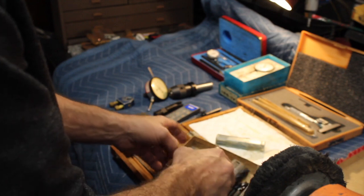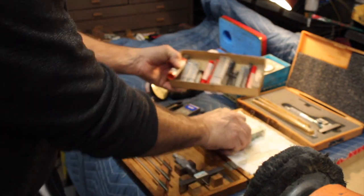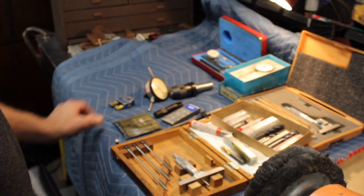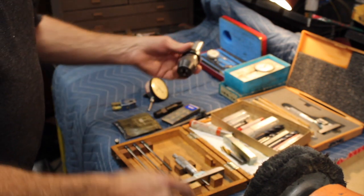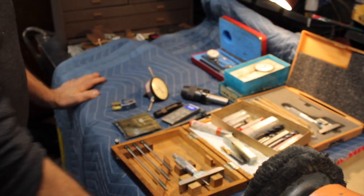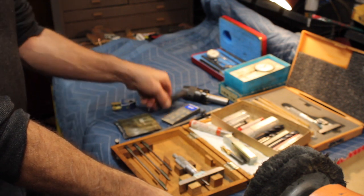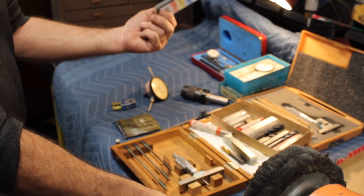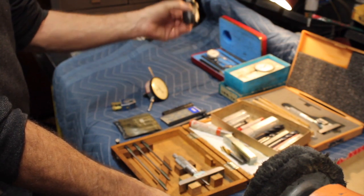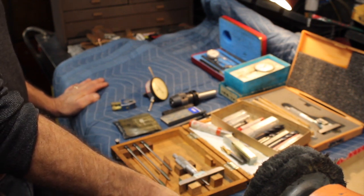So here's my tool score for the week. Hopefully there'll be more to come. I just can't believe what I got for what I got it for. I thought I'd share it with you — I just got home, and that was the first time I took this stuff out of the bag. This insert cutter is going to be really nice, there's a whole pack of inserts. This keyless chuck alone was worth the price. Thank you, Neil — I really appreciate it.